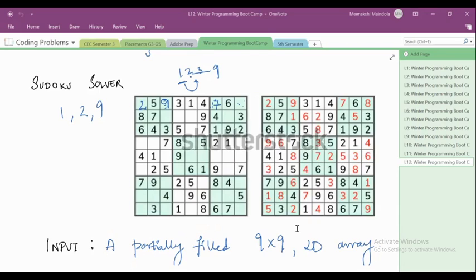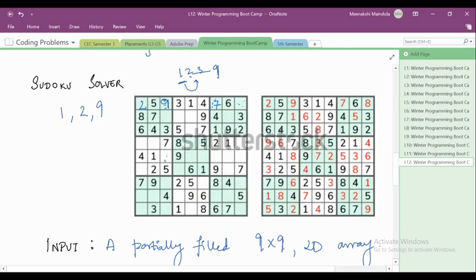Now, how is it that your algorithm, whatever you are going to write recursively, is going to understand that I have reached a point where my Sudoku is not correct, and I have made some mistake and some element has to be changed? So that condition, when will that condition be true? Whenever, let us say, I pick up an empty cell. Let us say I have filled up some number of cells here, and I have reached a point. Let us suppose here.